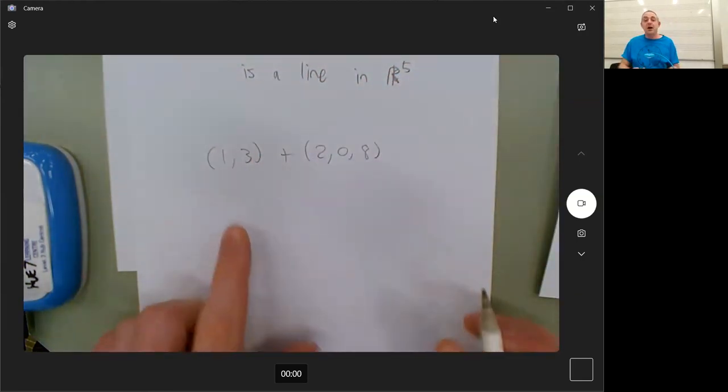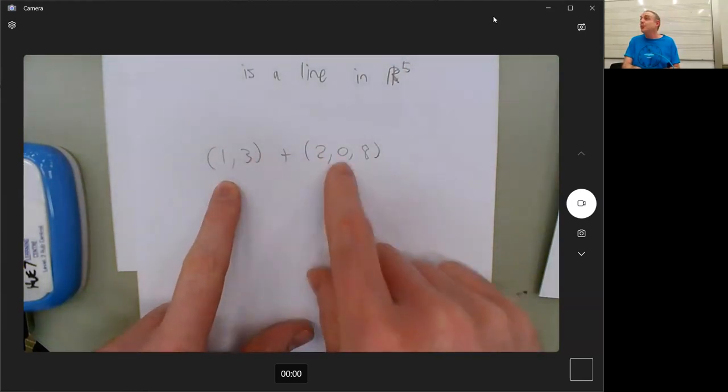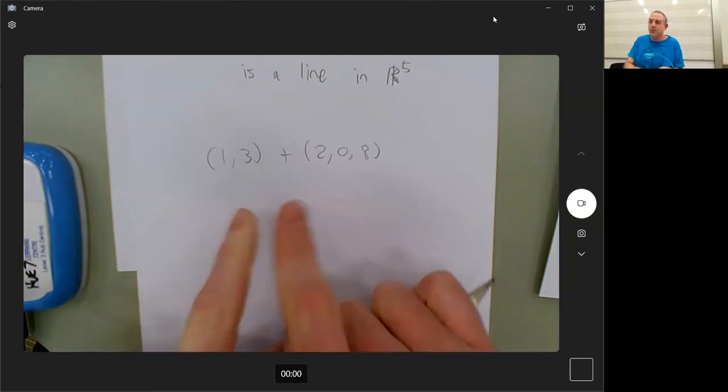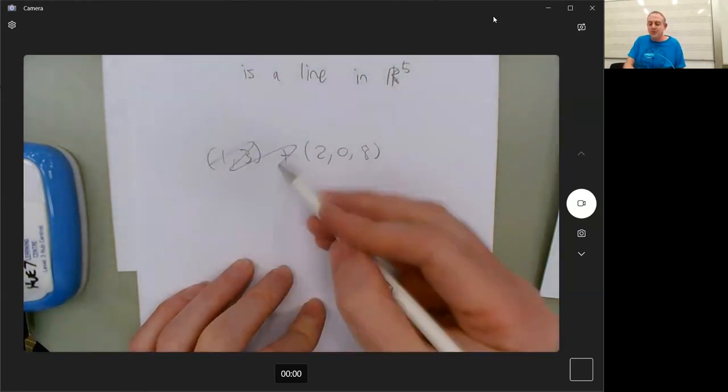You could imagine saying, oh, well, this would just be adding the first 2 coordinates. You could imagine that, but there's no particular reason why any one coordinate has to be more important than any other one. And so nobody knows which 2 of the coordinates you're supposed to be adding. So you just don't do that.